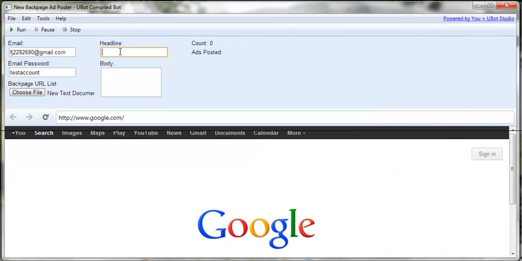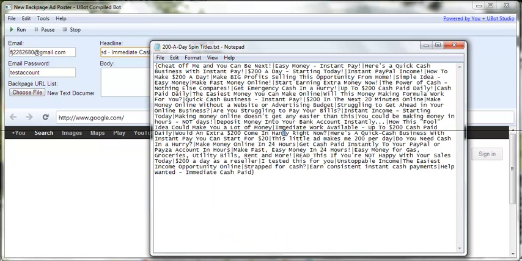Select copy, come up here to headline, paste, and what it'll do is it'll pick one of those out. It'll pick out one of those titles in between one of those bars, because here's a bar here, right, for instance, and here's a bar here, and then you've got a headline in the middle of that, and then you have another headline over here. That's the first one, etc., etc. So what I mean by spin is it'll grab one of those.